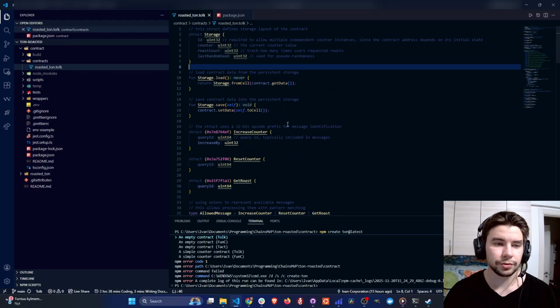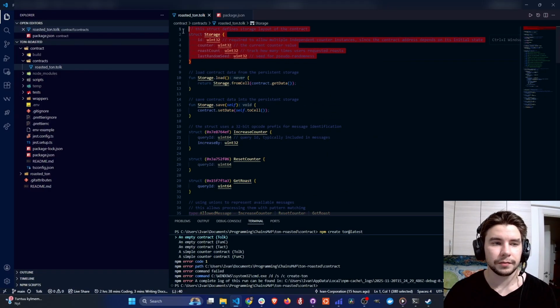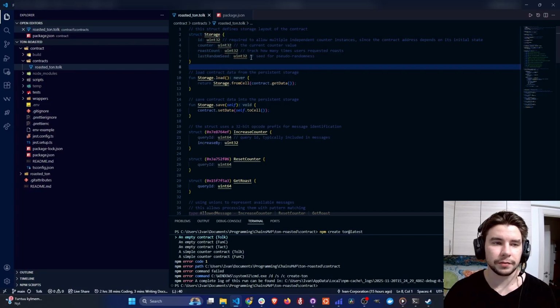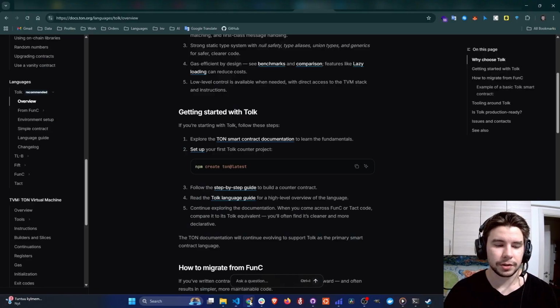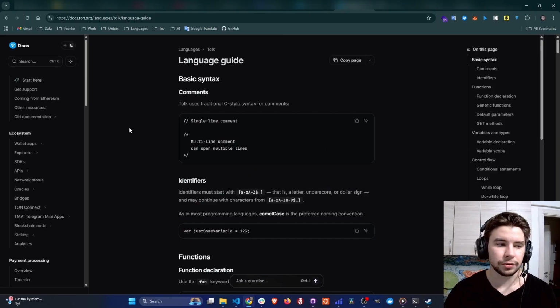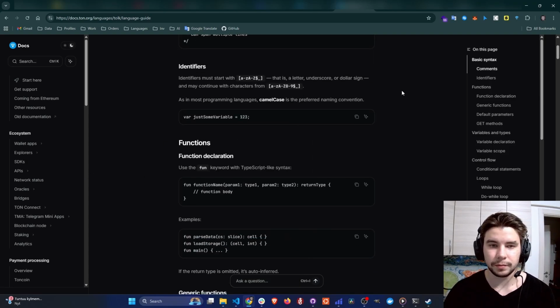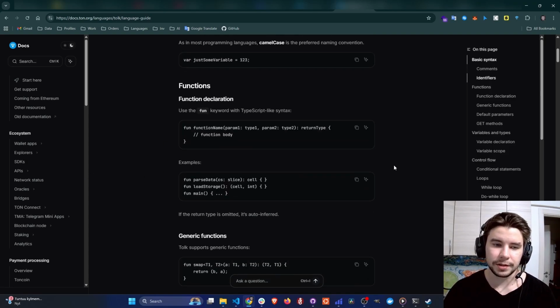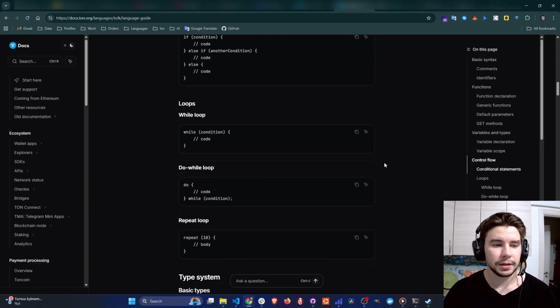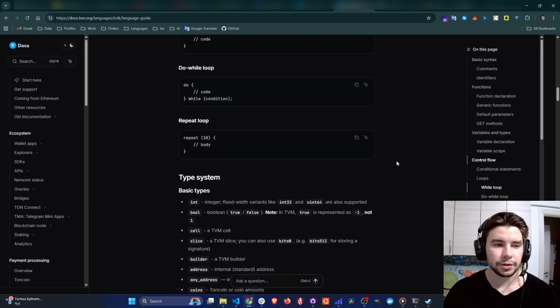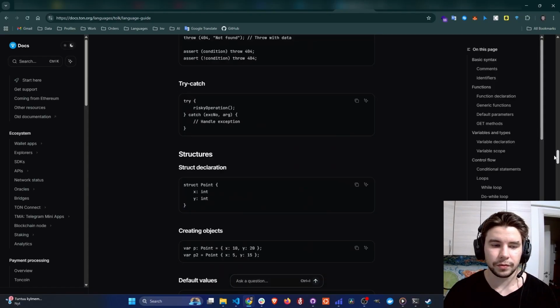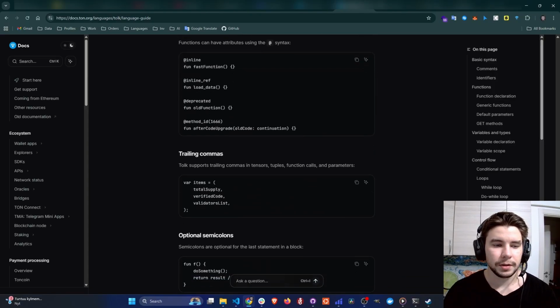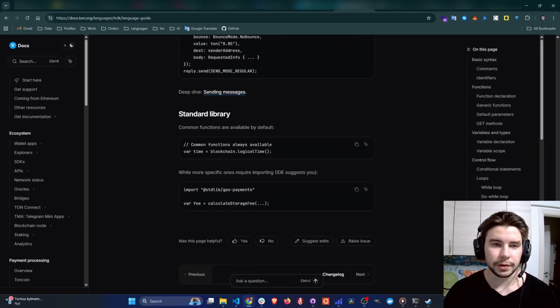So here are all the comments. You can read this and find it in open source, but let me explain fast for you. In the Tolk language guide, it's basic syntax, C-style syntax like in FunC, but it's easier than FunC anyway, easy and shorter. You can check all these types here: control flow, conditional statements, how you can do it for a good implementation. So I'm not going to stop on this.